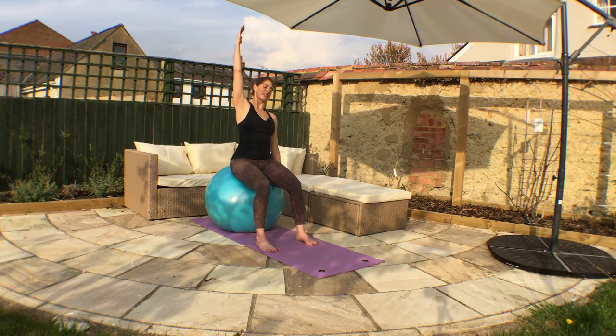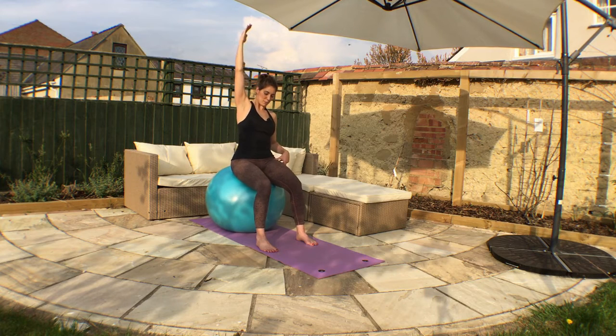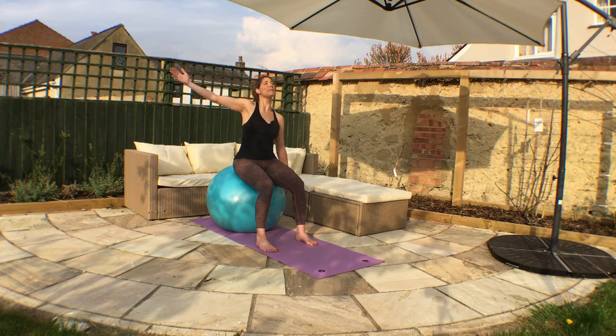And now you're going to just let your hand reach down to the floor. And again, you're not shifting, the ball isn't moving. Even weight through the sit bones as you side bend over. Opening up rib cage to pelvis. Keeping those sit bones, even weight through them. And then reach back up.